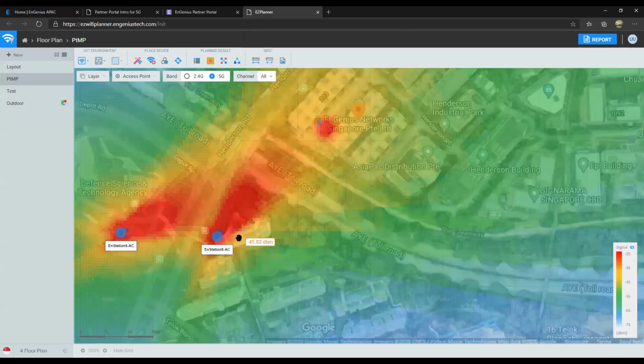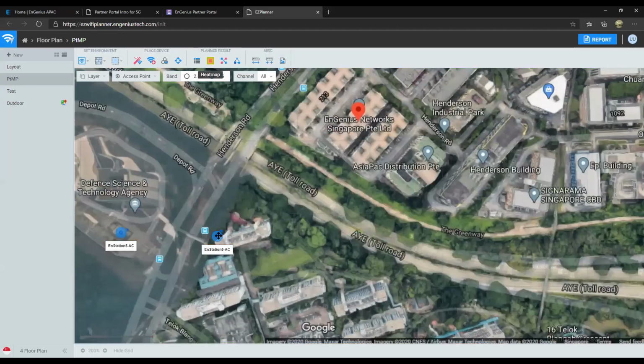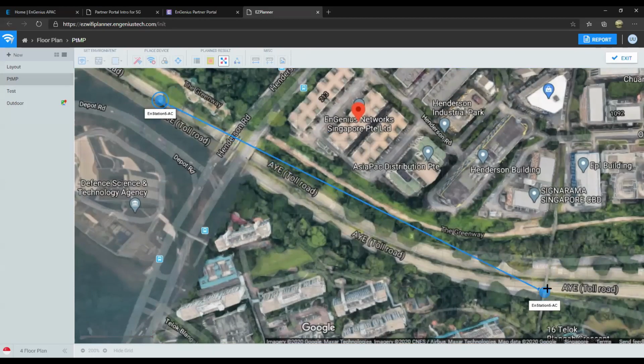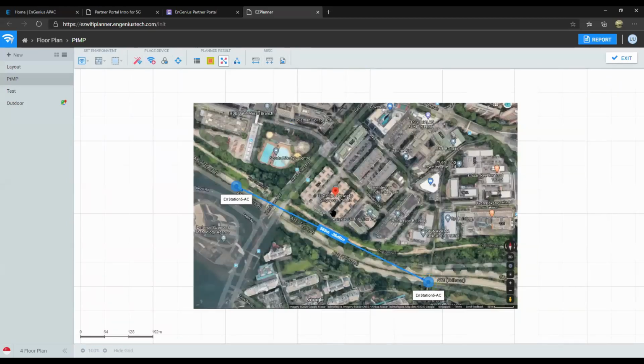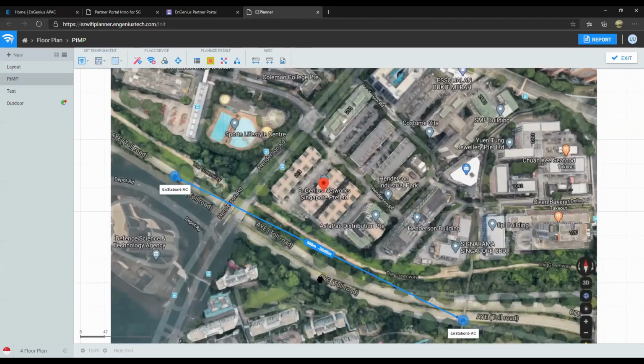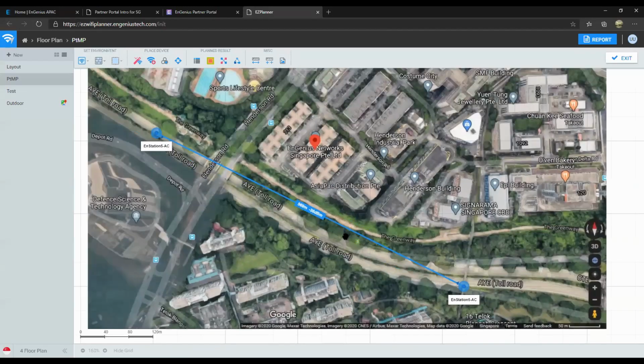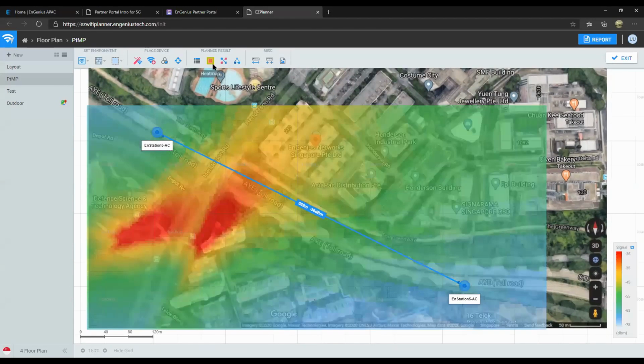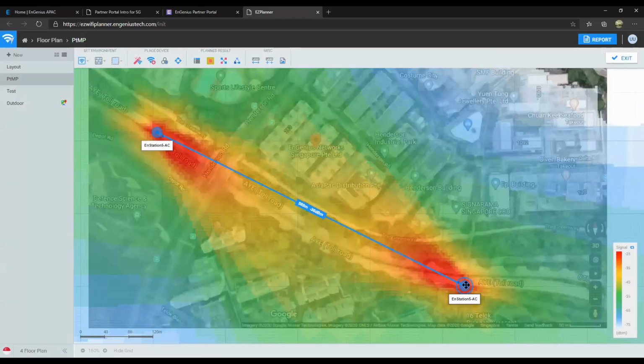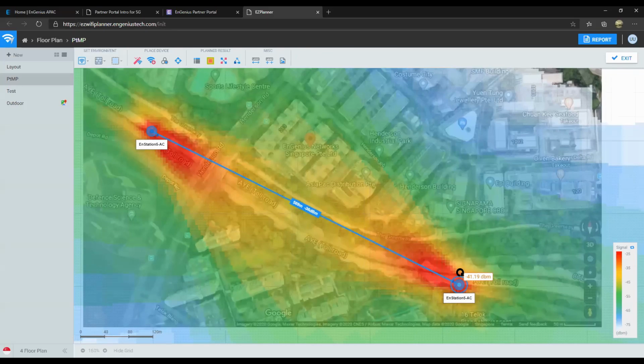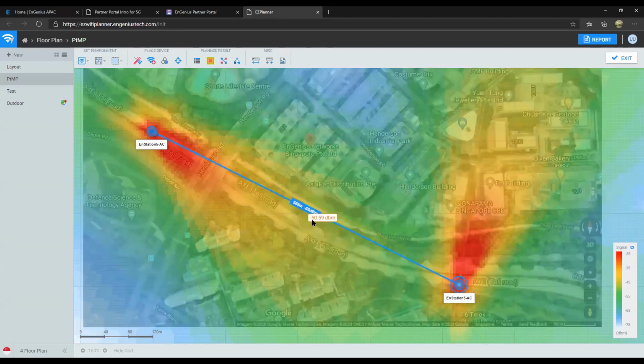Okay, so let's say now I'm setting two point-to-point links, maybe from one End Station AC to another End Station AC. So let me face them to one another, and then set my WDS link between the two points. Right now you can see that it's about 569 meters apart. Signal is still okay, -36, assuming that you have clear line of sight. And then when you set your heat map coverage, you would see it this way. If your end stations are misaligned as well, let's say one is facing up top, the other one is facing the correct direction, you would see a drop on your RSSI level too.